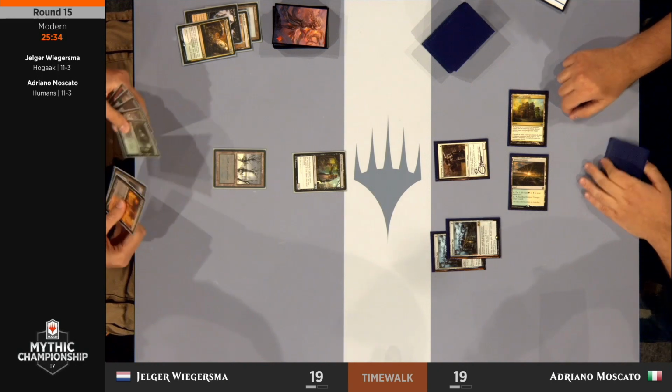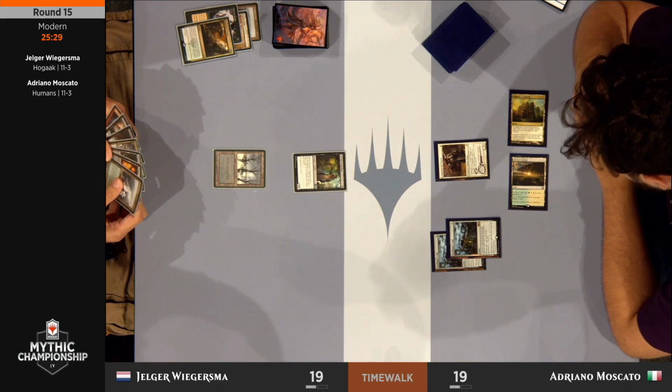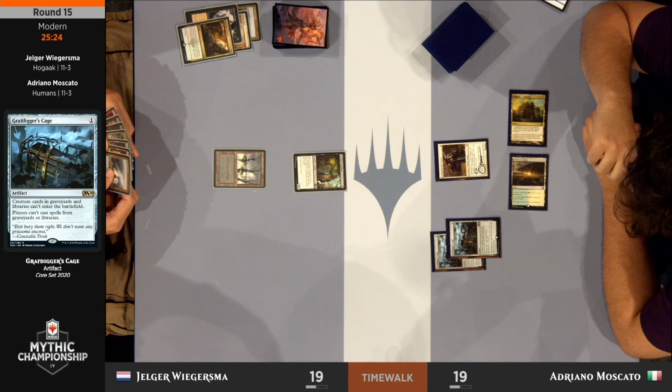But I will say that the Humans deck does have a lot of ways to interact with what the Hogak deck's trying to do. Reflector Mage on Hogak is quite strong, along with cards like the Deputy of Detention.